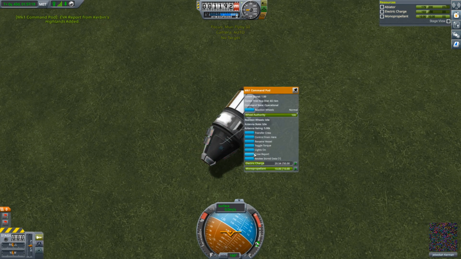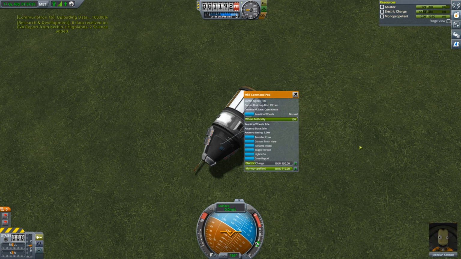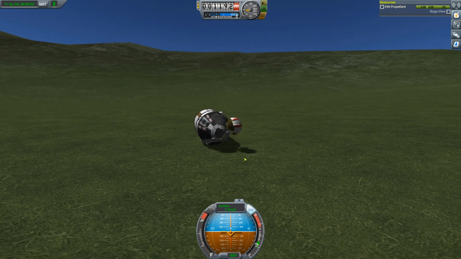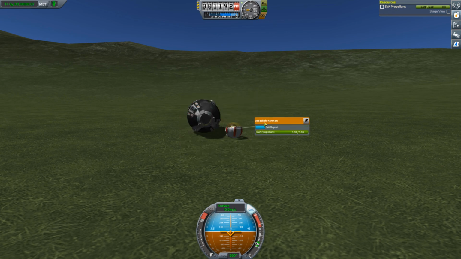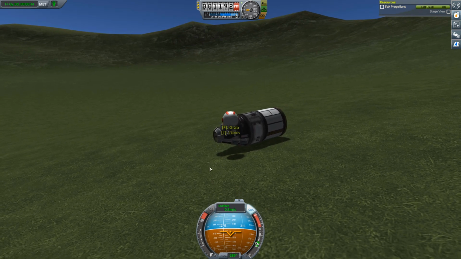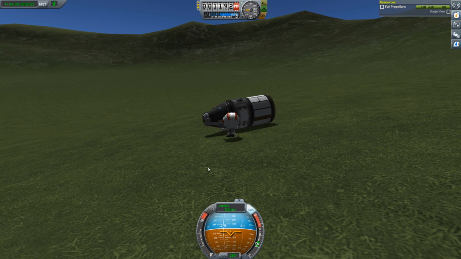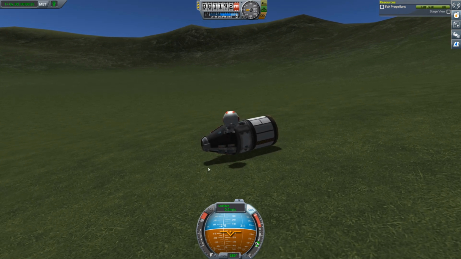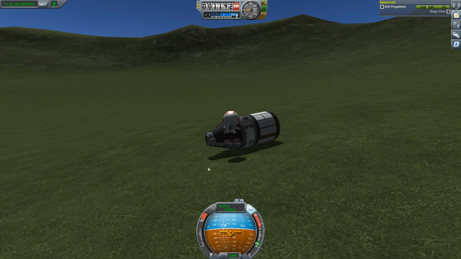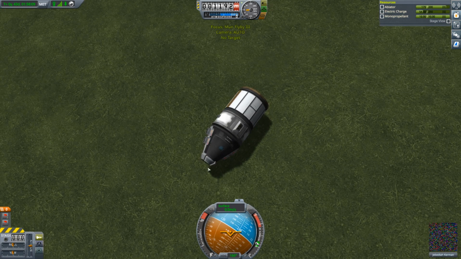I'll transmit that as well. Just about out of power. Do another EVA and let go. EVA report, no different. Alright. Oh. Come on, Jeb. Let's just be ready to hit B. Missed it. It's alright, I should be able to recover him from this, but there we go, got on.